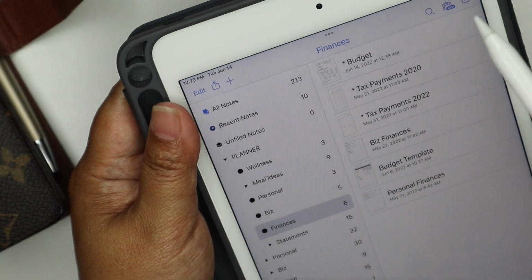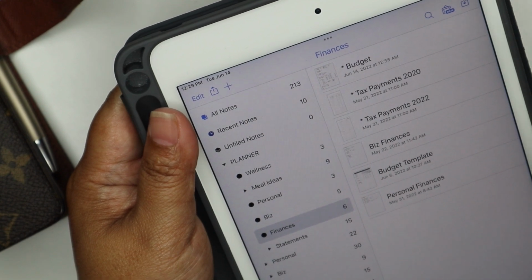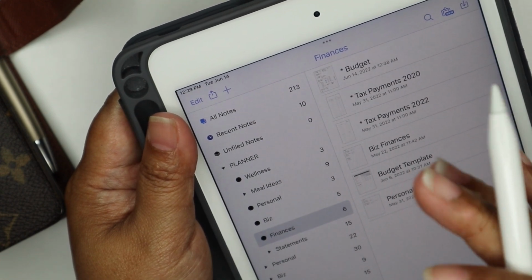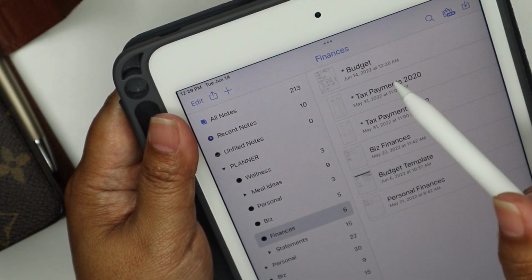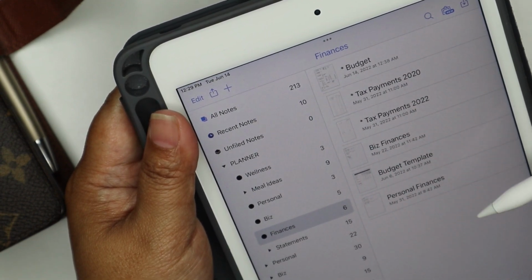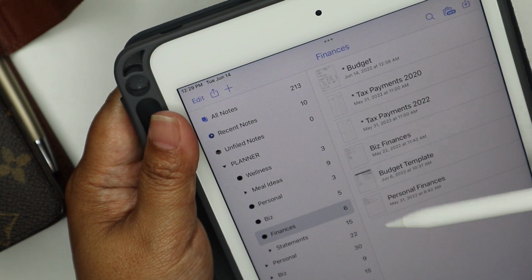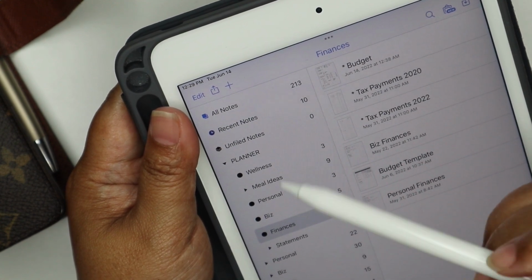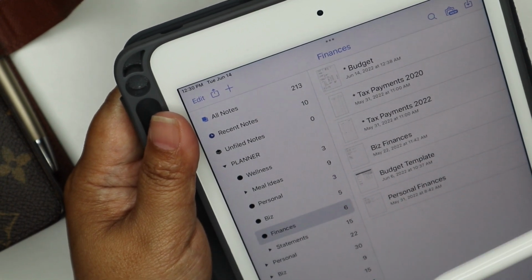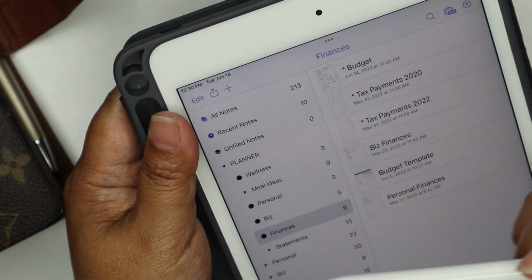So I like to keep it on here rather than in my planner because I do a lot of moving around, a lot of highlighting, erasing, all that kind of stuff. It's always a lot of tweaking and things like that. So having it on my iPad just makes more sense for me. And then a couple of logs about taxes, some information about finances, and all of that. So all my finances I do right here on my iPad. And here, a subdivider of the finances is my bank statements, because each month I download the bank statement, I compare it to my information and make sure all of that is logged correctly.